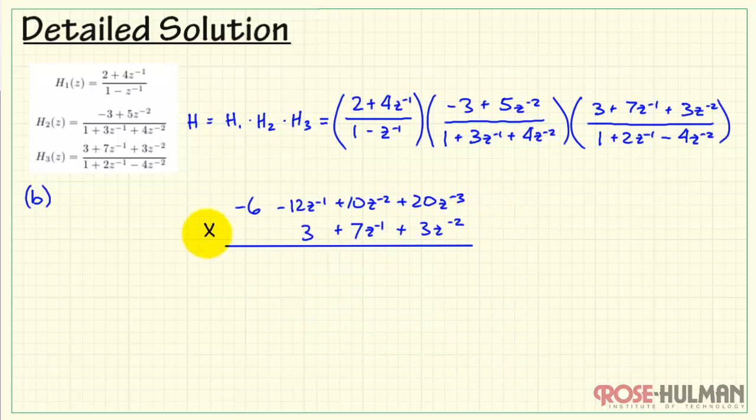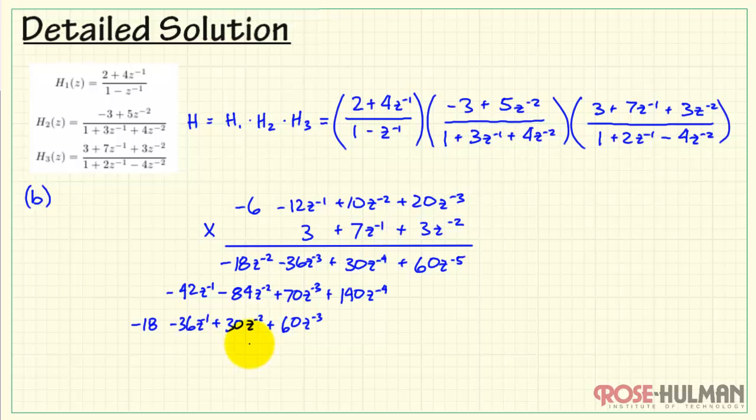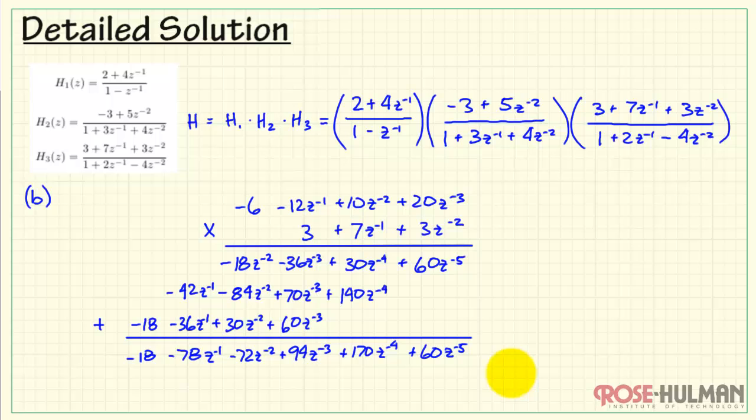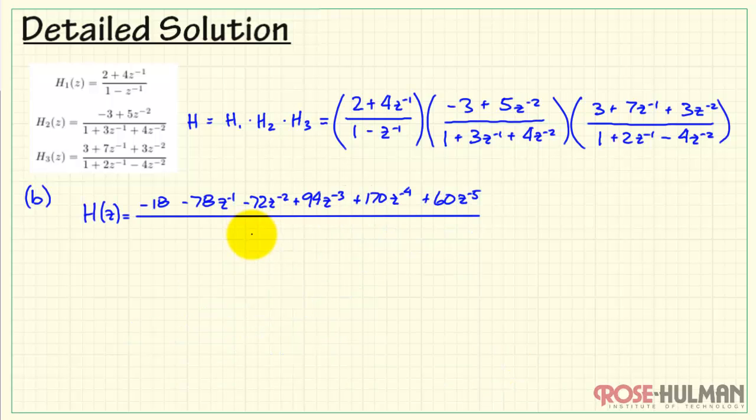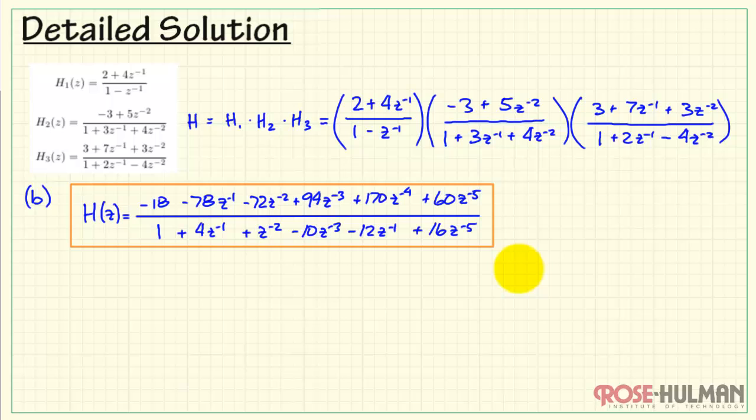That takes care of the first two polynomials. Let's now multiply this result by the third polynomial. And we begin with 3 times 20. That would be 60 z inverse to the minus fifth and so on. This would give us 140, et cetera. That gives us z inverse minus 4. Just trying to line these up so when I add column wise, I have the same powers of z inverse. Adding these columns up, we have this result. And that becomes the numerator polynomial. Apply the same process to the denominator, and you get this result. That's what we needed for part b. This is our system function written out as a ratio of two polynomials.